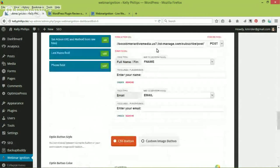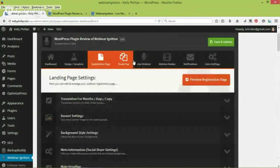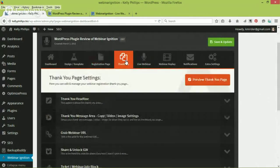I'm actually amazed at all the little things this plugin does. I'll be honest, I did not expect it to be this full featured. I really didn't. And there are drawbacks, which I'm going to go over too.